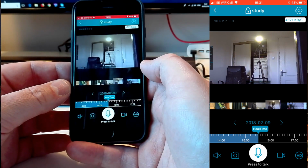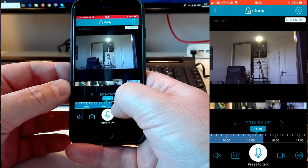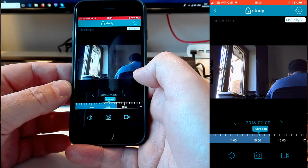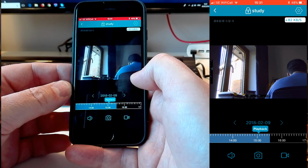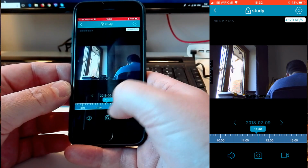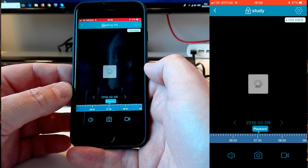So now looking back on the timeline underneath, we can take it back to, let's take it back to 2 minutes past 3. That was me. I was working away, working hard. I work from home on a Friday, so that's nice to see that I was working at 3 o'clock. Let's go back to early hours this morning. Let's go back to 7 o'clock this morning.